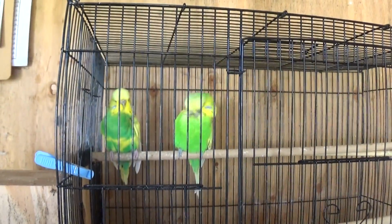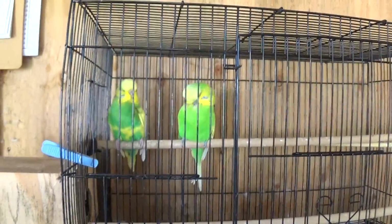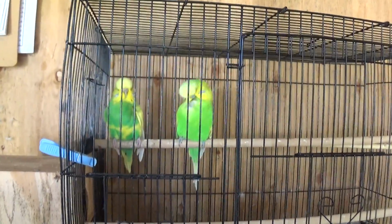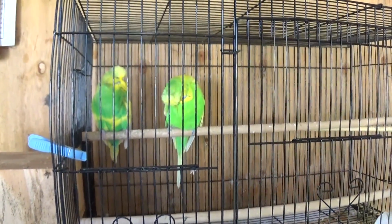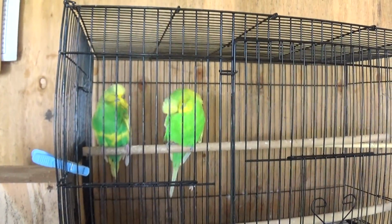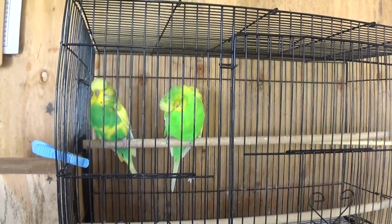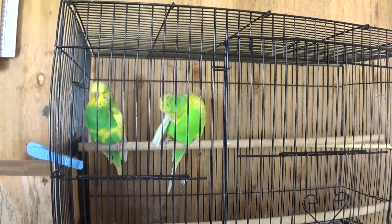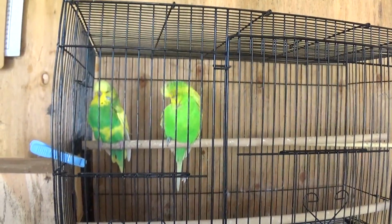And Fluffy has super dense feathering. She is Porky's sister, and there are so many individual feathers growing out of that bird. It's amazing. But they're short. You see her little short tail? Whereas Sprite has more traditional feathering, thinner, not as full, but his feathers are long. You see his great long tail. So I'm combining two different feather types here and looking for that chick that's going to get lots and lots of long feathers, and decent size as well. That 65 grams is nothing to shake a stick at.